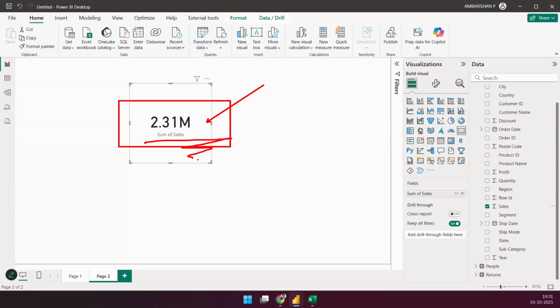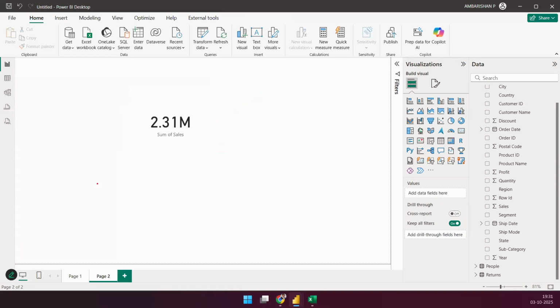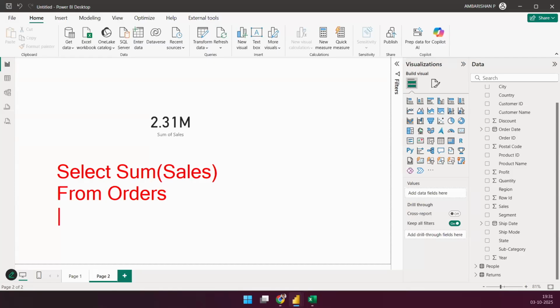Let's say the same table is there in your SQL environment. What would you do? You're just going to do a simple select statement. I'm going to say select sum of sales from whatever table, let's say from the orders table. That's it. This is the simplest statement, and this will give you this result. You're not grouping it by anything, but this is just the number that you want to get to. So select the sum of sales from the orders table. That's going to give you the entire sales column sum, and that's what we are doing here as well, sum of sales.